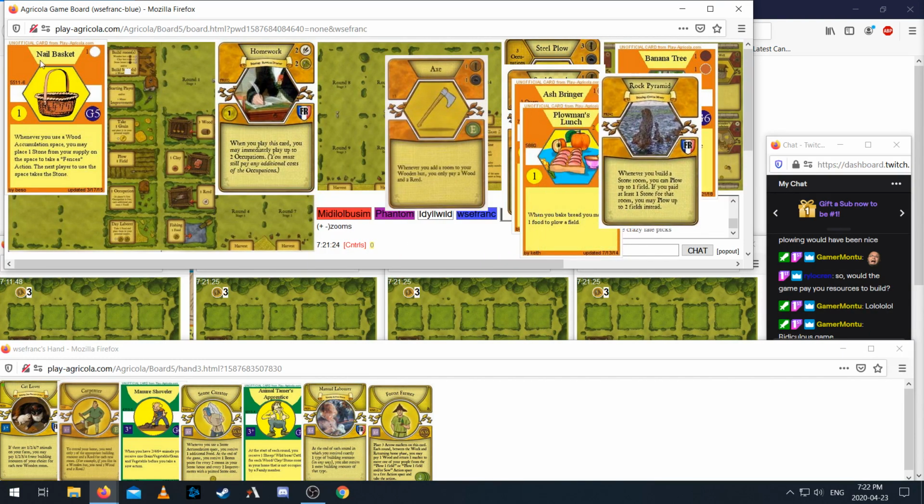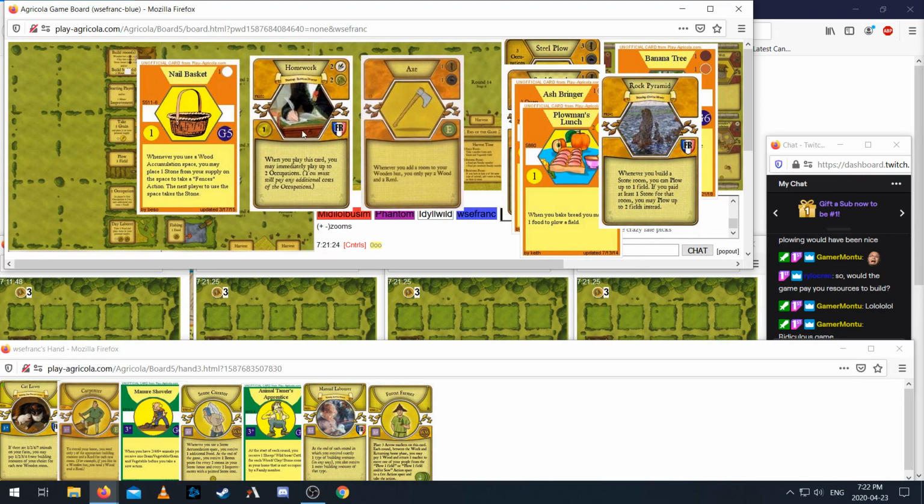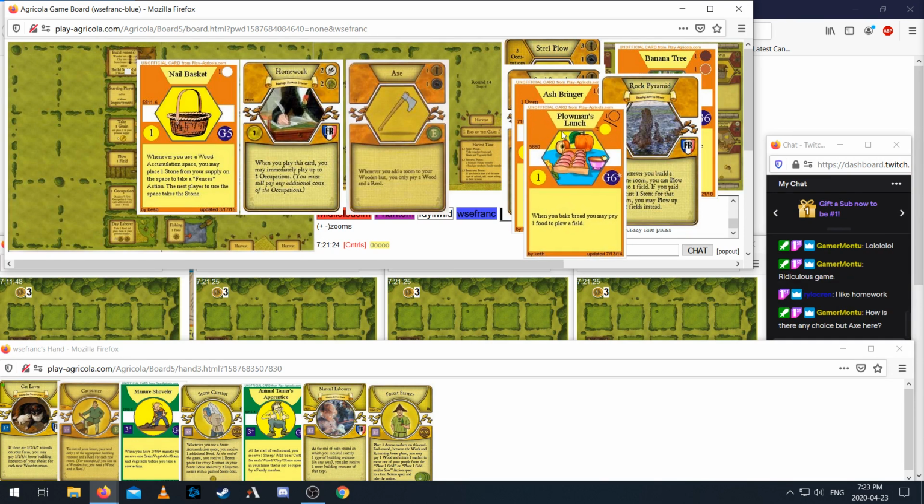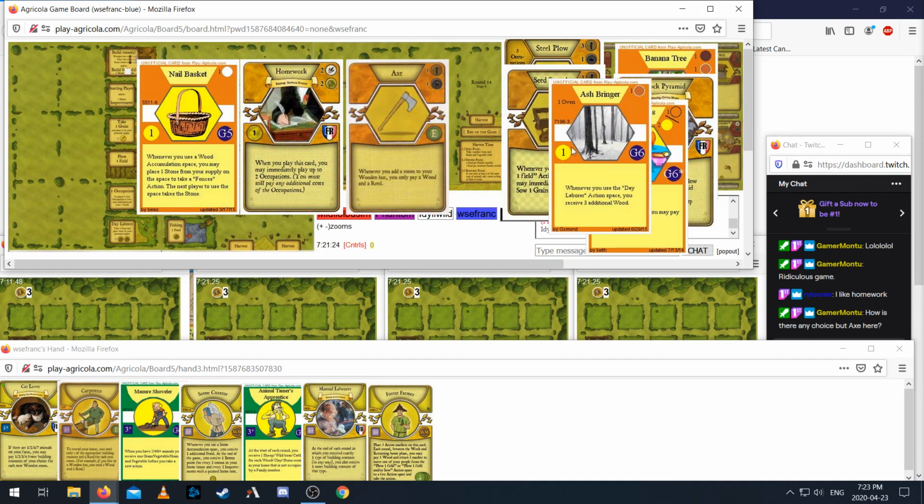Not going to take Rock Pyramid. So the question is Nail Basket, Axe, Homework. I like Nail Basket quite a bit because I read Stone Food once, and then it makes it quite easy for me to fence my initial animal grab. Homework I like a lot because playing occupations like Carpenter and Cat Lover together will be really good. Or maybe play something like Manure Shoveler and Animal Tamer's Apprentice together. Yeah, I think I'm probably taking Homework here, Rylocren. I think I'm taking Homework.